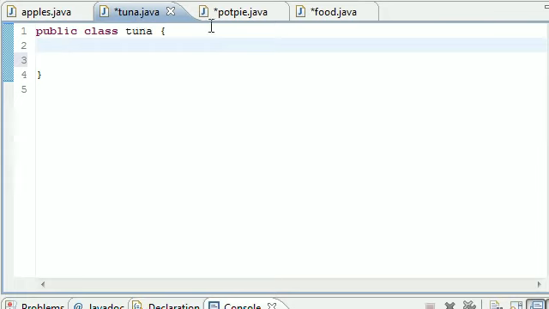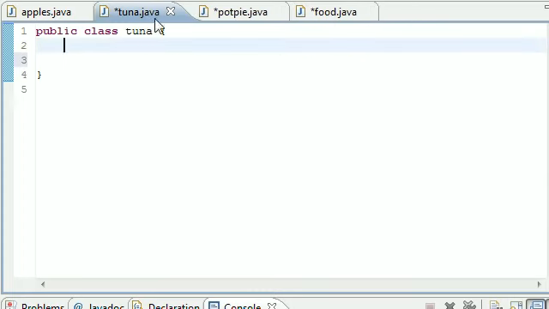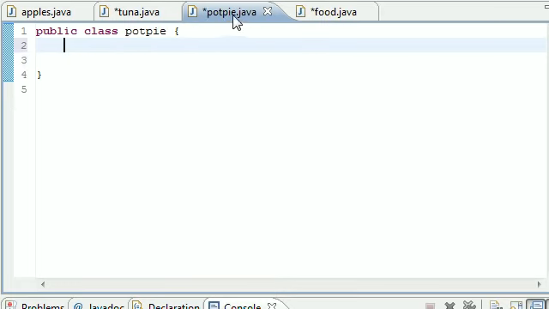Whenever we do this, the classes that inherit the stuff are called the subclasses, and the class that they inherit from is called the superclass. So again, these two, Tuna and PotPie, are going to inherit all the stuff that's in the food class, and the food class is called the superclass, and the Tuna and PotPie classes are called the subclasses.